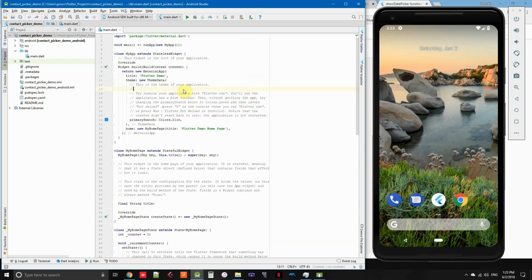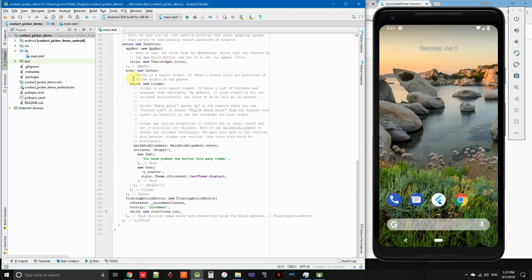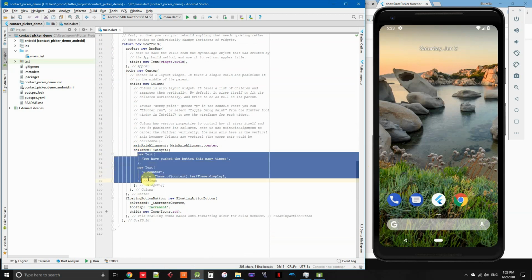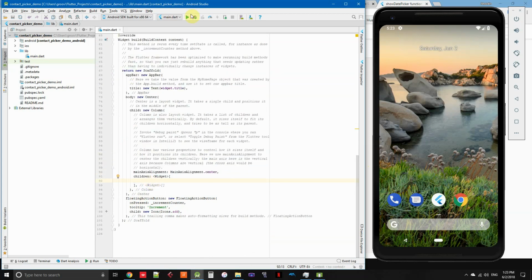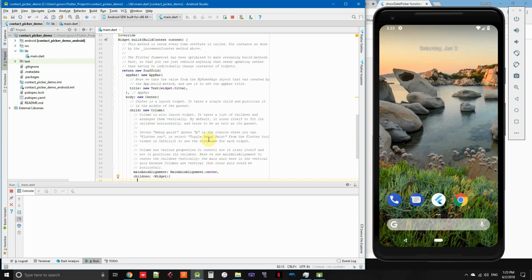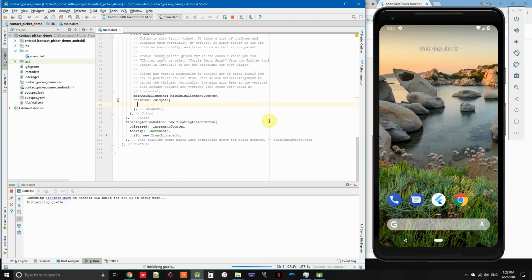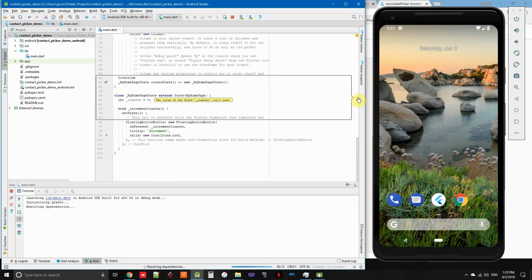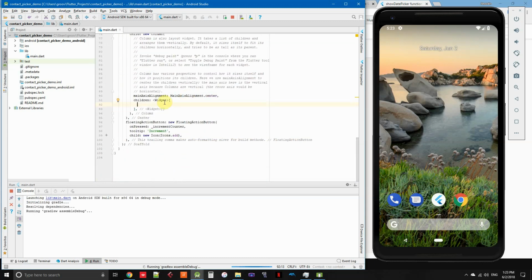First thing is I'm going to get rid of these text widgets. Actually, as I do this, I will launch it, to make sure I'm not deleting things that I shouldn't be deleting.